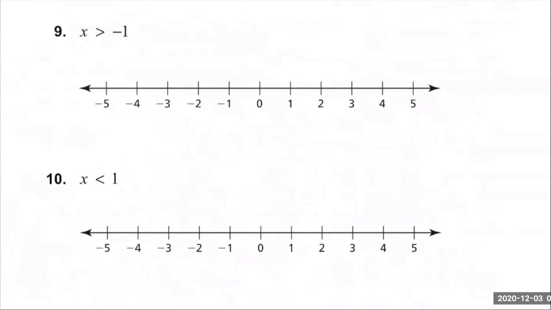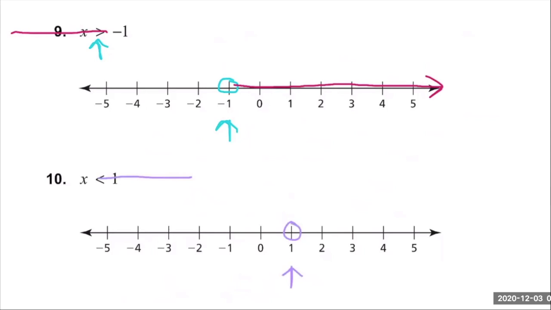So on 9, I can immediately see on this one that I am not going to have a closed circle. It is going to be open. And so I'm going to find that -1, put my circle, and then I'm like, which way is my line going to go? Oh, like that. So my line is going to get longer and go to the right. So pause here, go ahead and do 10 on your own. So if you're just joining back on number 10, it's an open circle and I'm going to the left.